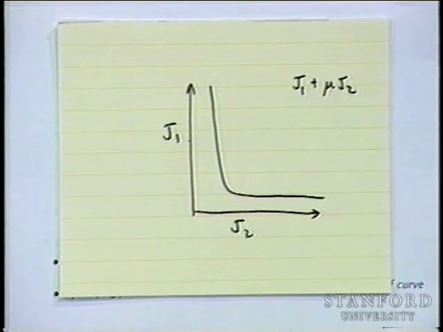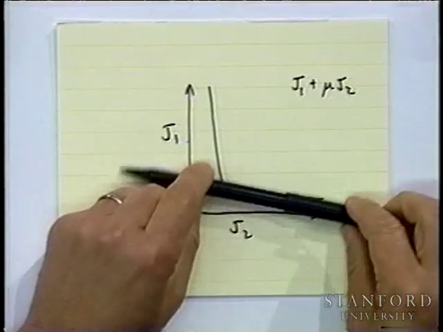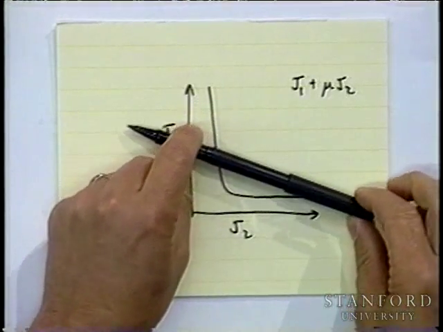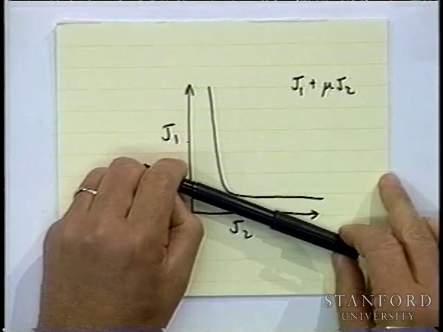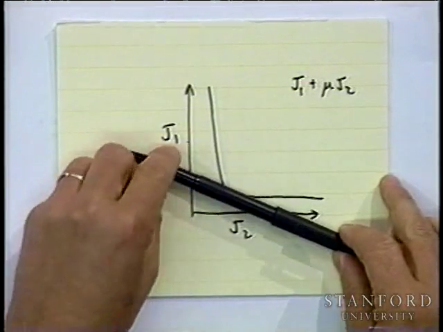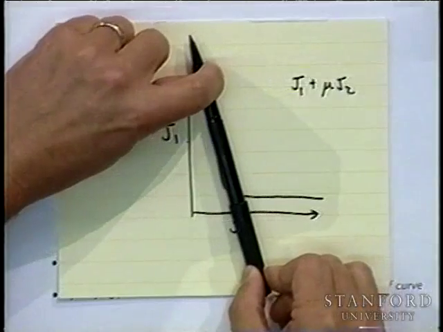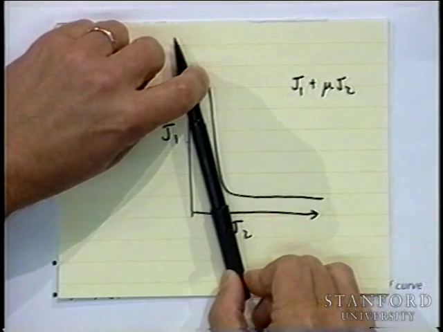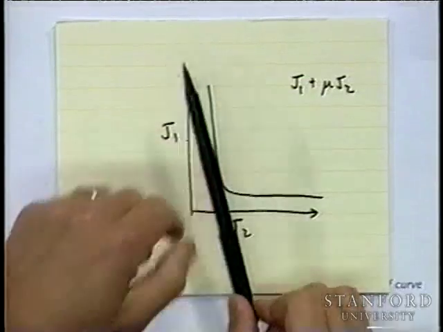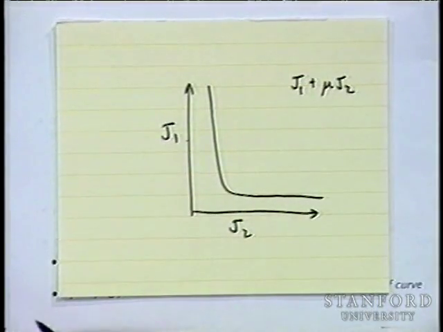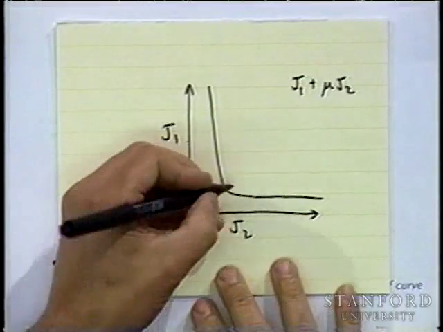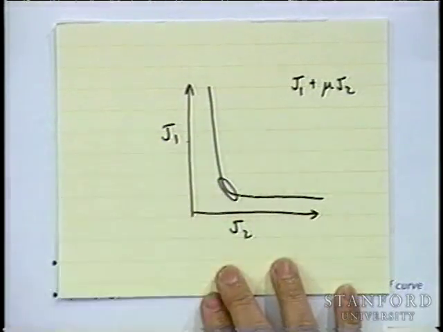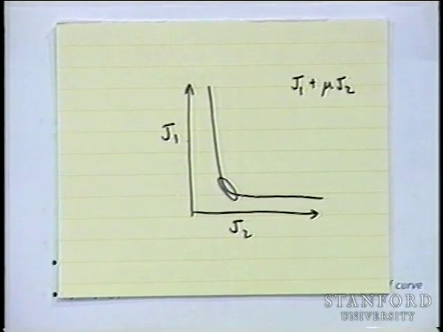And as I vary mu, what happens? Well, when you fix mu, you get a slope like this, and you simply march down this thing until you first lose contact with it, and you get a point there. Now you change mu a lot, like that, and you go down here, and you get a new point. And what you should see here is that, in fact, the x's are not changing much. Everybody see that? Over a huge range of mu, you're getting points right around there. In other words, you're getting the knee of the curve over some huge range of mu's.